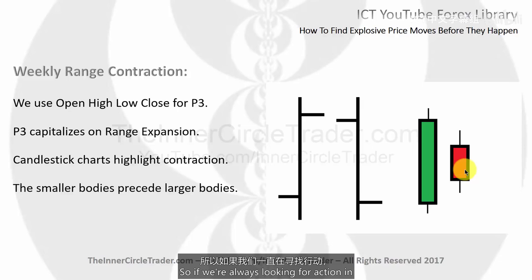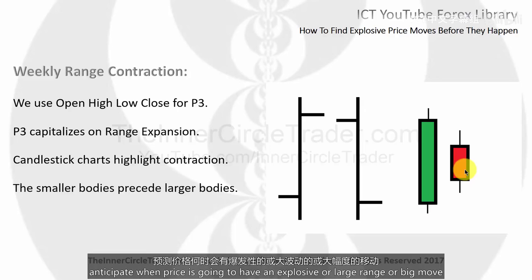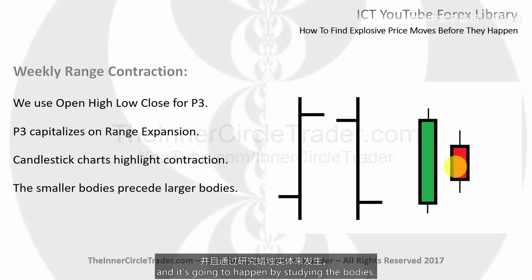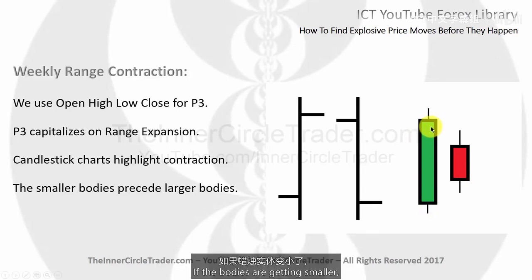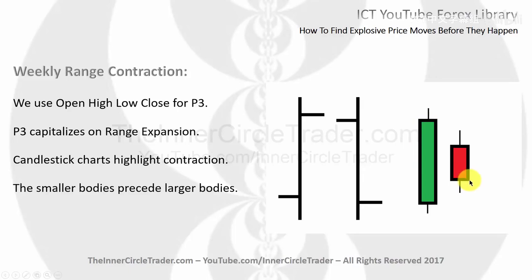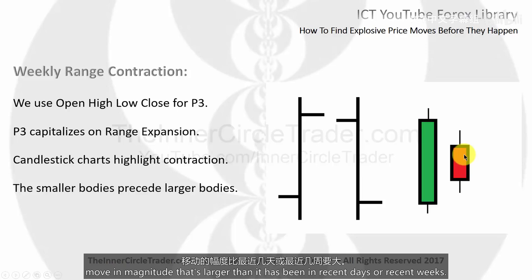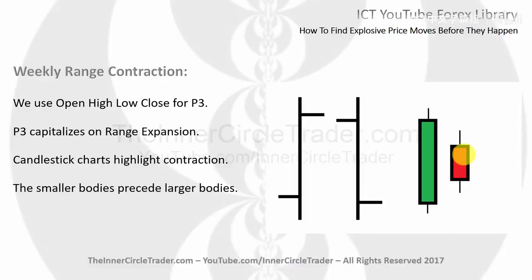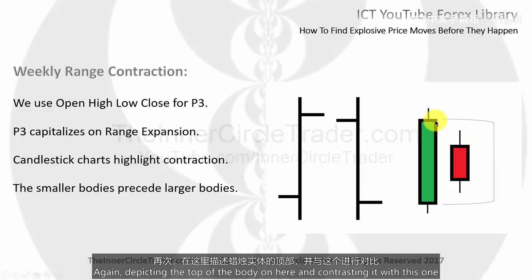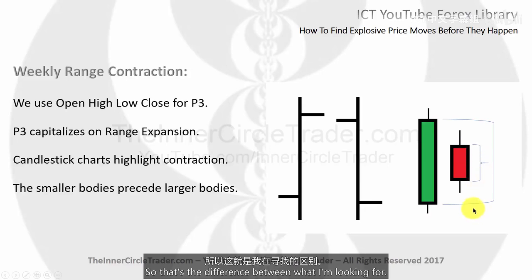If we're always looking for action in the marketplace and it's already moving, you're chasing price. So you want to anticipate when price is going to have an explosive or large range or big move or a series of big moves. And it's going to happen by studying the bodies. If the bodies are getting smaller, there's going to be a directional move in magnitude that's larger than it has been in recent days or recent weeks. Again, depicting the top of the body on here and contrasting it with this one here. So that's the difference between what I'm looking for.